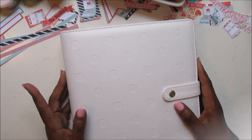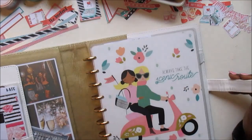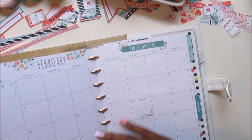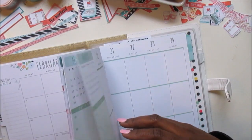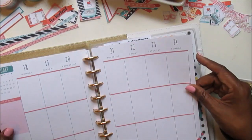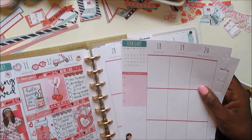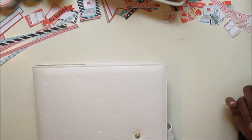All right, planner babes, I'm back. I've got everything all cut up, so let's get into it. We're going to be planning for the week of February 18th through the 24th in the Girl Gang Happy Planner.